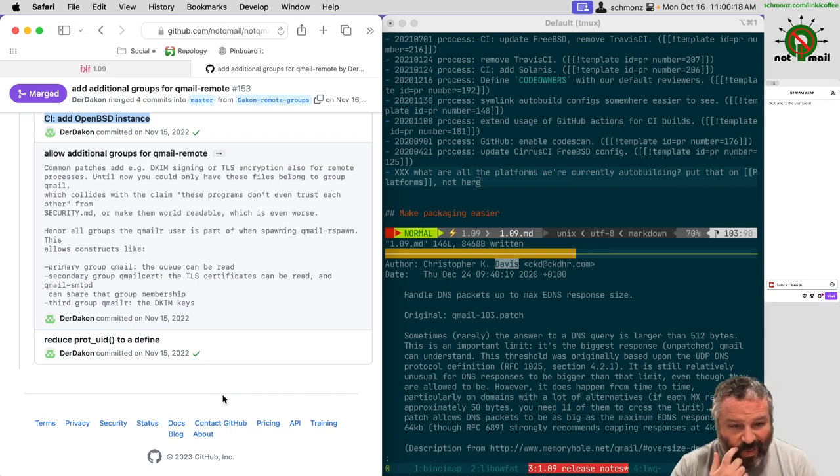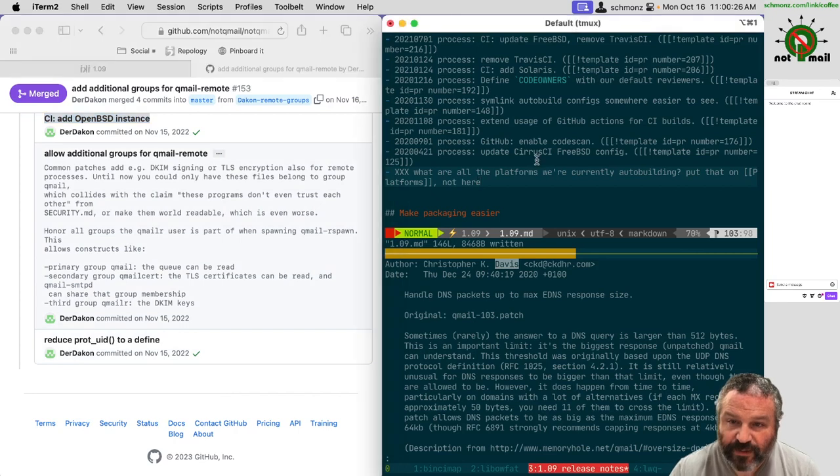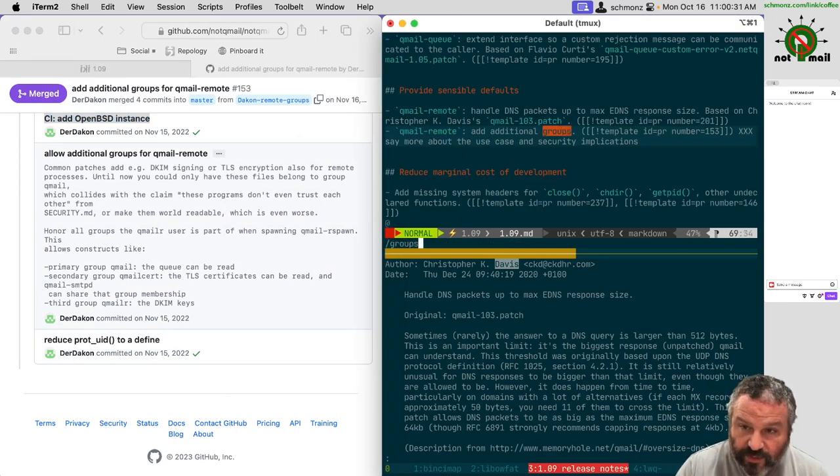This is handy. I wonder if we should document this more. But maybe it's just intuitive where it wasn't intuitive before. So where is that? Groups. How would I call this?